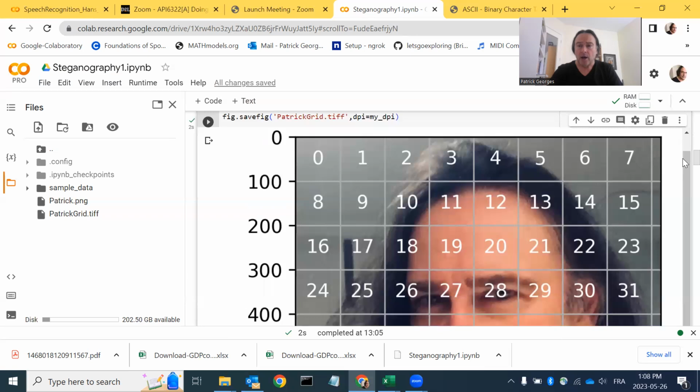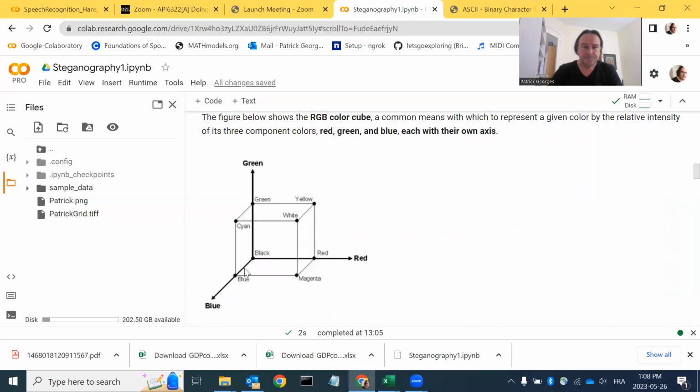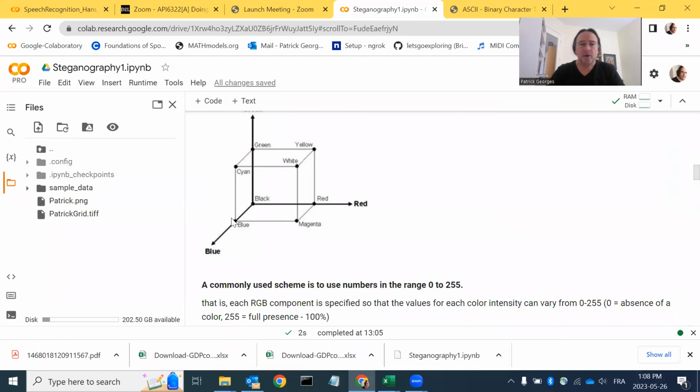In order to explain the color, I have drawn here a little cube. You remember from primary school that a color is made of 3 primary colors: you have the green, the red, and the blue. Basically, it goes from a range. It's a Cartesian graph, and it goes from 0 to 255, 0 to 255, and 0 to 255. So it's 3 dimensions, so it's a cube.